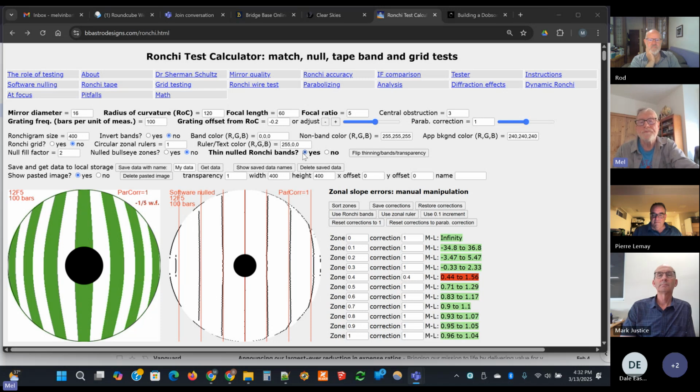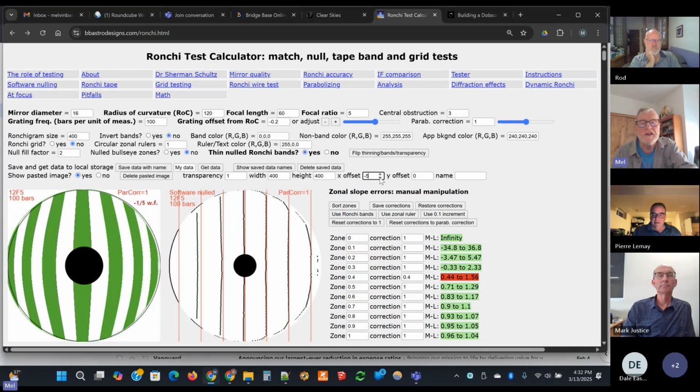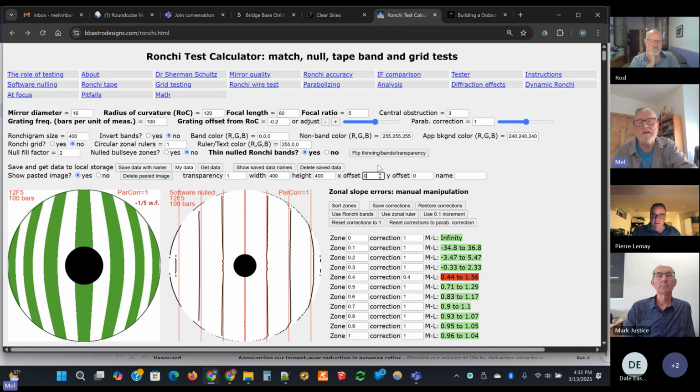That's all you have to mess with. Occasionally when you do your Ronchigram, you're going to find it offset a little bit. Sometimes people send them to me that way. You can slide them back and forth like this if you need to. In Pierre's case, his was centered to the pixel, so I didn't need to do that. That's about the only one I really play with too much.